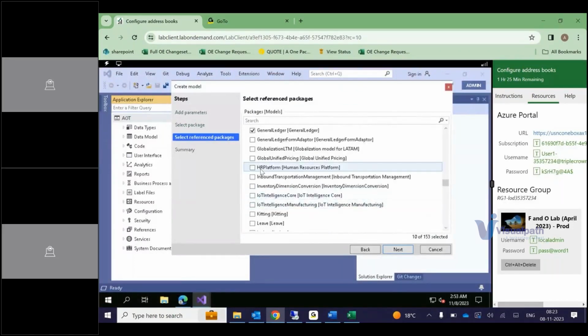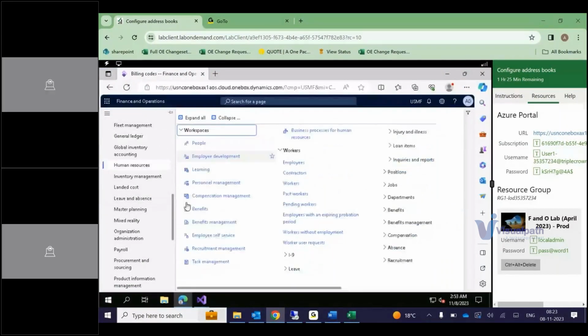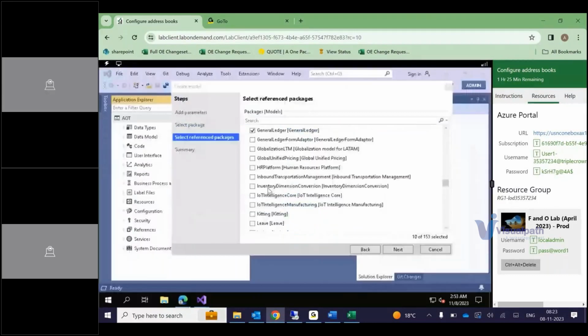HR platform is basically applicable for the HRM module. Here you can see there is an HRM module also. Human resource means employees, contractors. All these forms and tables are available inside this model, HR platform.